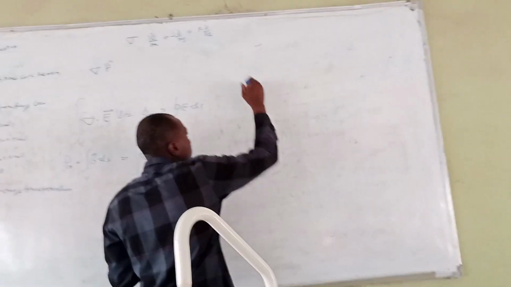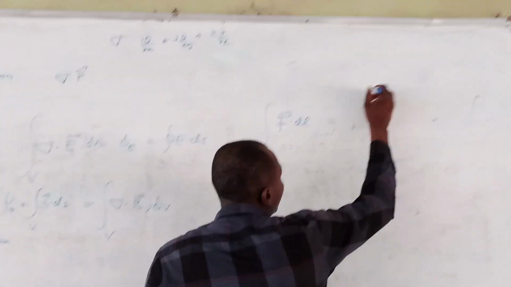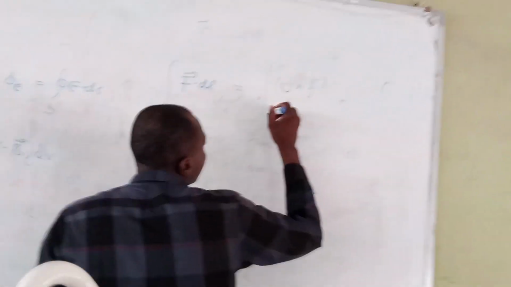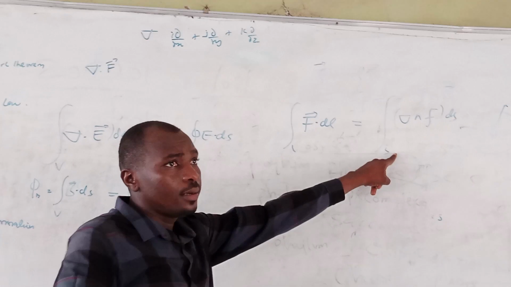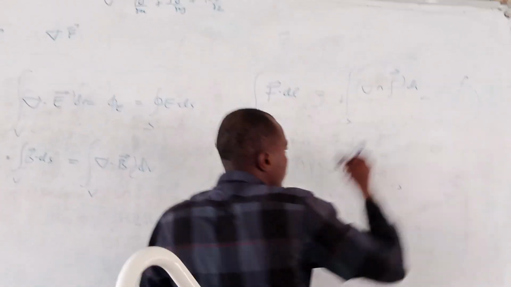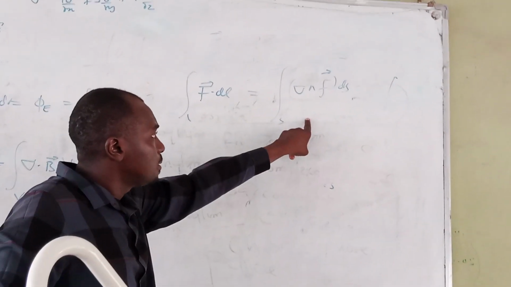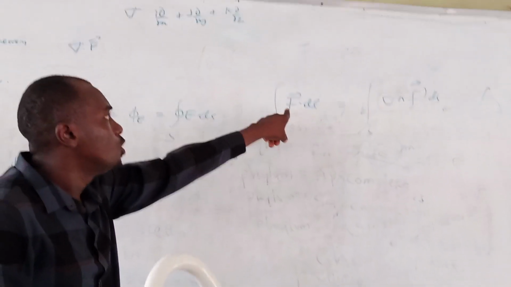If you have a line L, the integral of F dot dl is equal to the integral of the curl of the force over the surface. So Stokes is telling you that the curl or rotation of the force in a field, as a surface integral, can be converted to a line integral around the line L, which will give you F dot dl. That is just the basic idea Stokes introduced here.